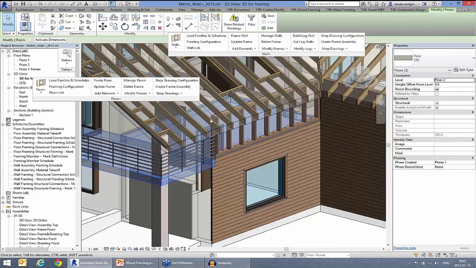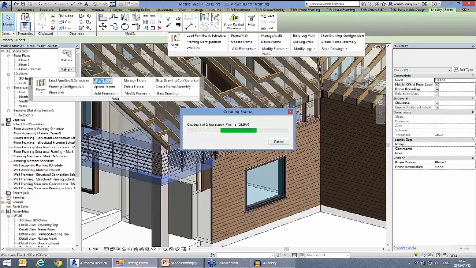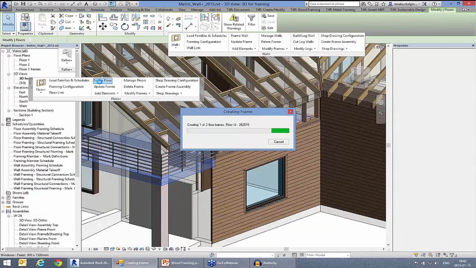It's a regular floor that you are creating in your projects, and we can frame the floors. Now the tool will frame those floors, and the tool will add connections between the hangers or supports between those frames in the floor.